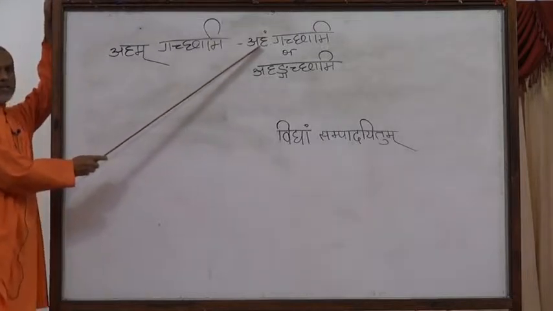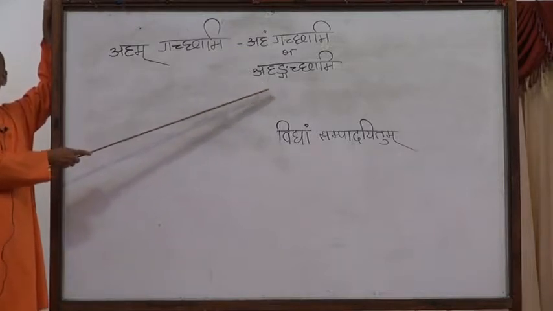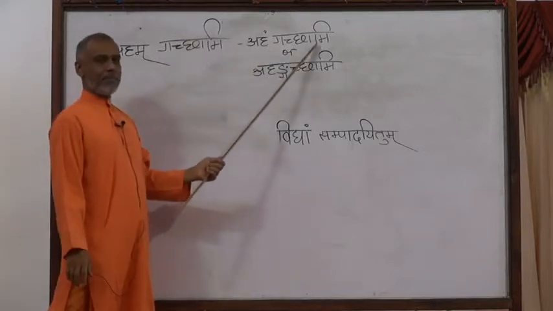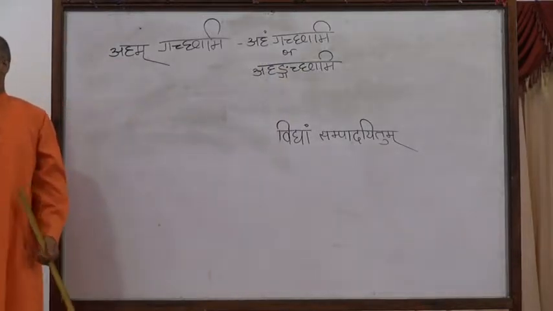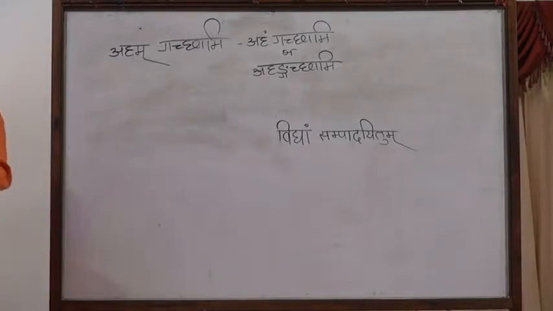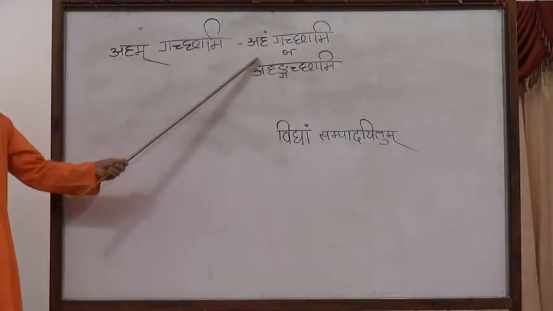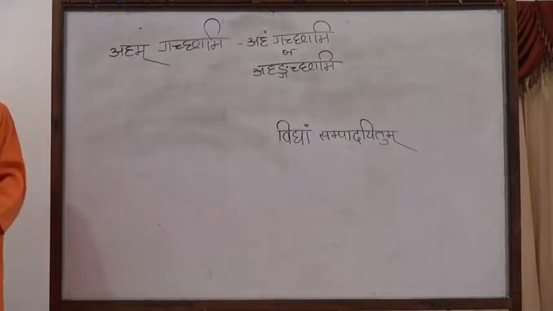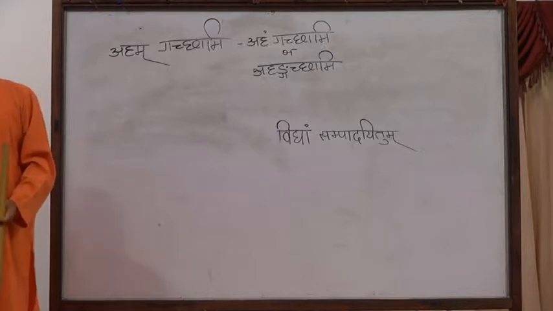You notice here, if it keeps the anuswara, the two words remain separate. If it changes to the nasal of that class, it joins there. You see that? So now say, aham gacchami. I do not know how it happened. But somewhere, maybe in the beginning of the last century, somebody taught all Trinidadian Pandits only this possibility. So you will hear all the older Pandits, those who are like 60, 70 and all, they will all say aham gacchami. It means somebody only taught that one possibility, but this is the other.